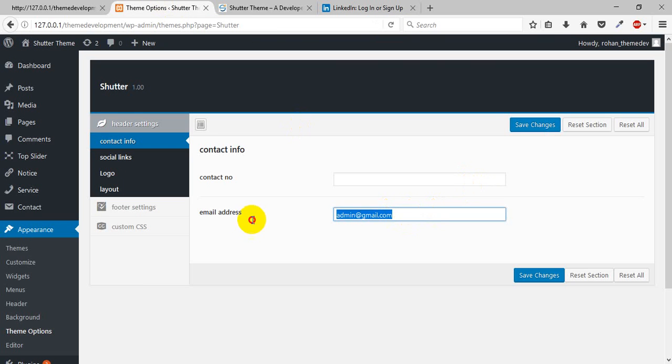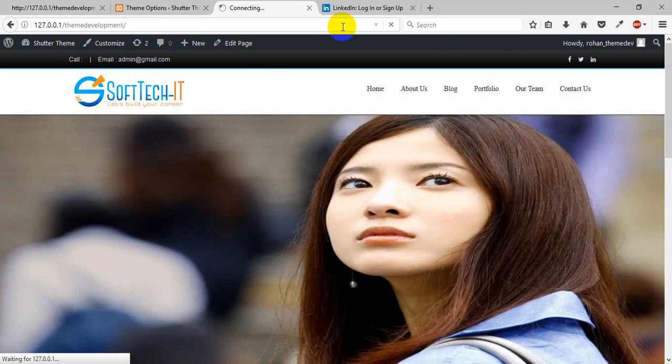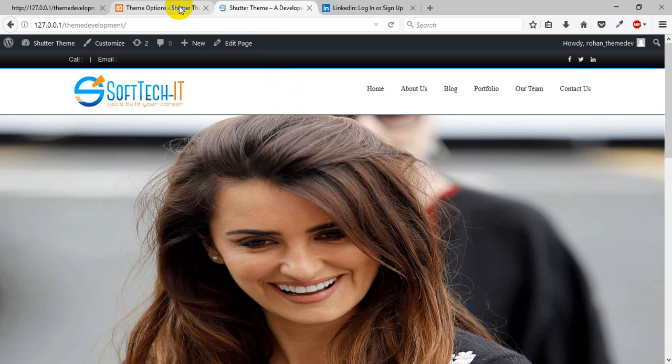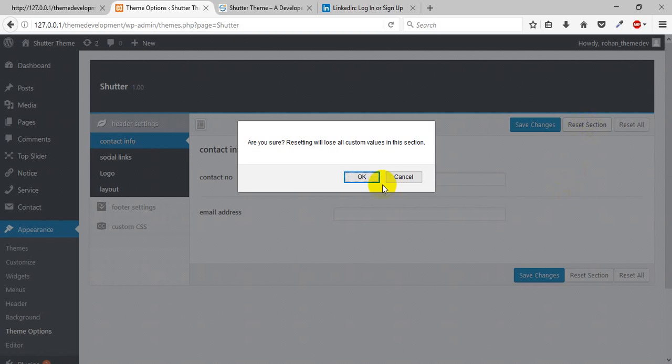But if I change this one and save the changes, and then reload the website, nothing will be there. Okay, so what I can do right now is reset this section. Maybe it can be needed for other purposes for the clients, but right now I will show something else.